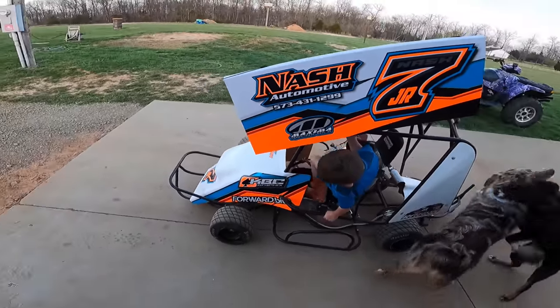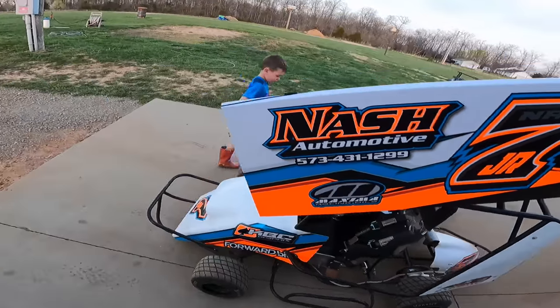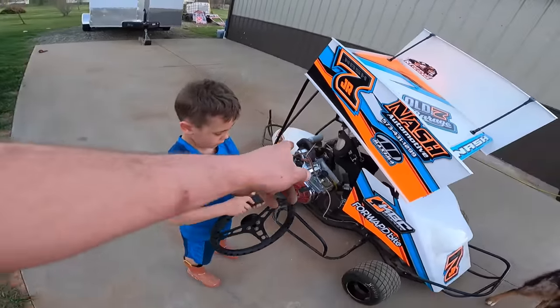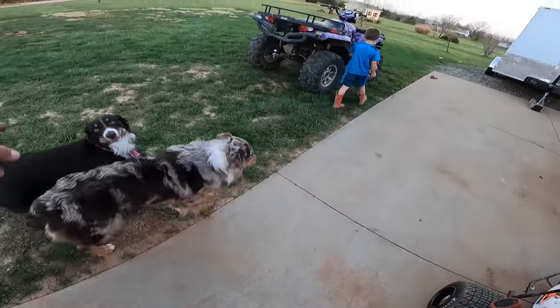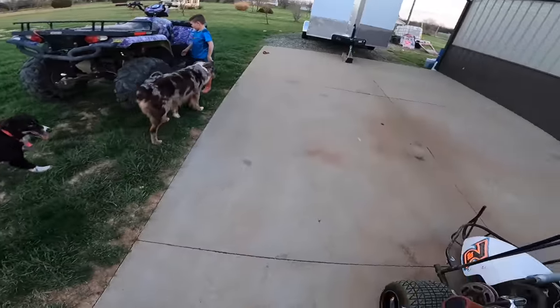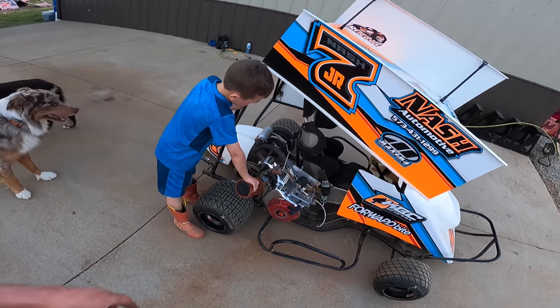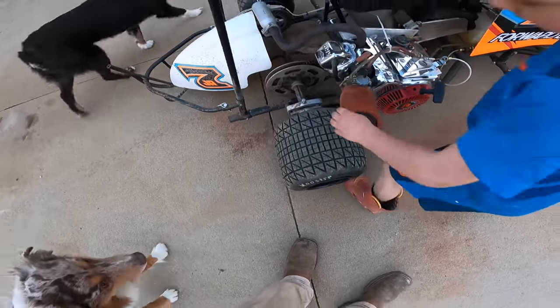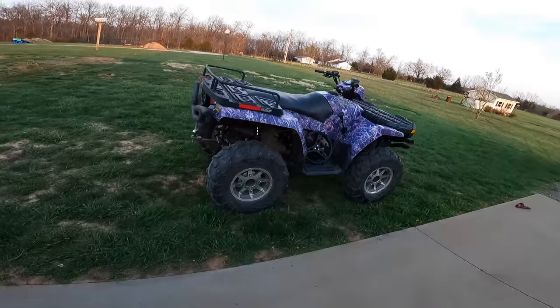This is how I get out. So there's a couple things we gotta do, buddy - we gotta get your seat cover out, we gotta take the steering wheel out, and we gotta take this air filter off so it don't get a bunch of stuff on it. First thing you gotta do is take this red thing off - just grab it and pull it off, don't rip it. Okay, go sit that on the four-wheeler or by your steering wheel.